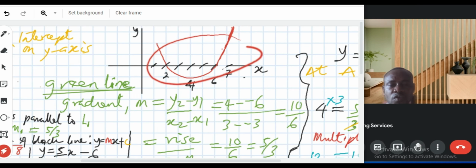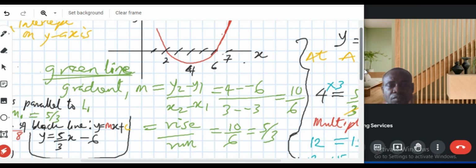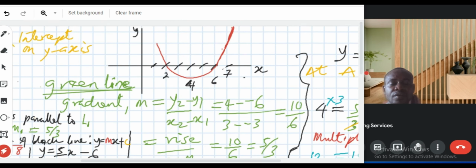So we can also use this method to find the equation of a tangent at any given point. For instance, for this particular graph, the coordinate of this point is 7, 2. Let's call this point B. 7 is its position on the x-axis, and 2 is its position on the y-axis.